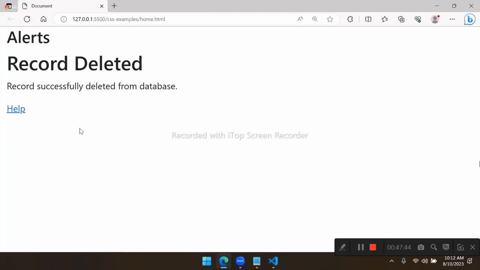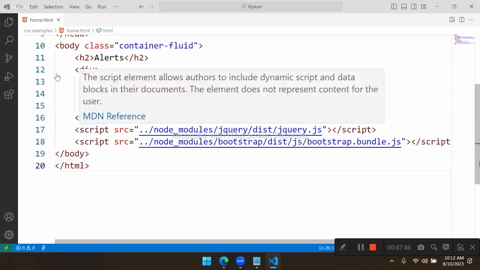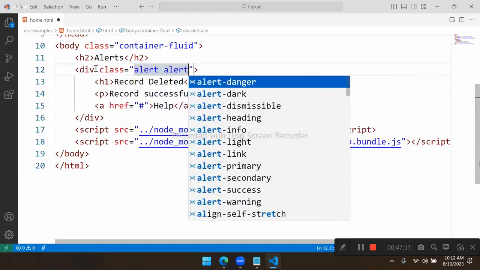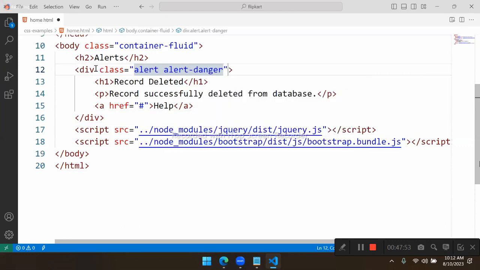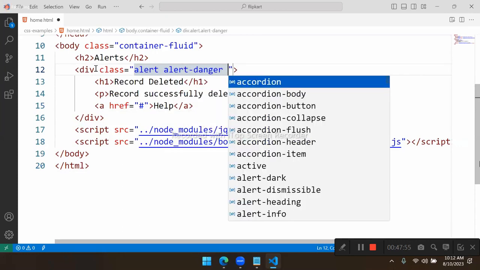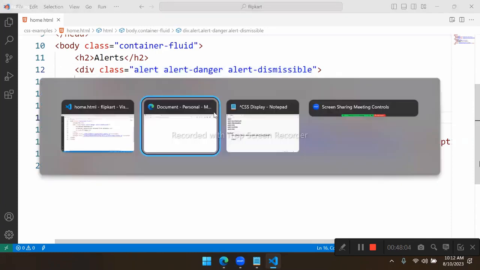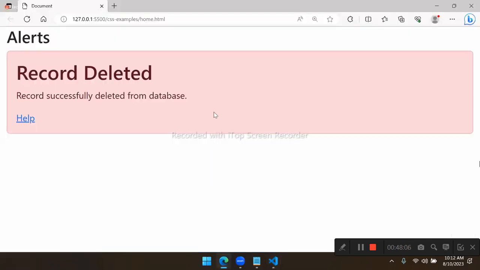See the interesting part now. Just apply the classes alert, alert danger, because it is related to delete, and alert dismissible. And you can see automatically the alert looks like this. That's good. That means automatically it has design, styles, everything.